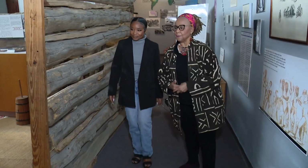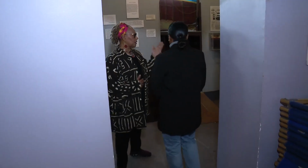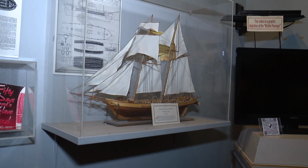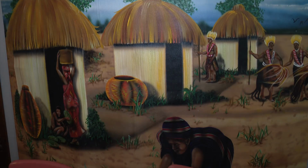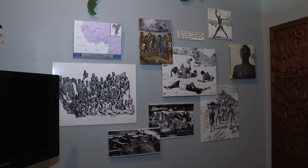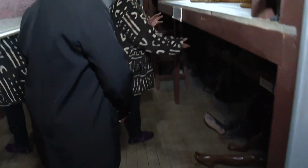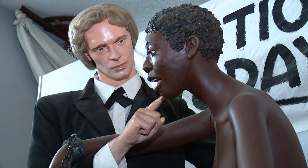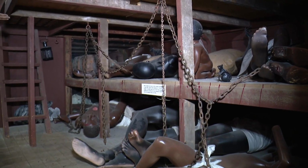With each step through the halls, you learn new ways Black people of the past have shaped our present and future. But we know that you can't begin any historical stories about African Americans in this country unless you start with Africa. Depictions of village life and artifacts from West African communities line the walls before moving on to the Middle Passage. It gives you an example of what it would have been like to be in the hold of a ship and transported across the waters for an indefinite period, probably at least 3 months.